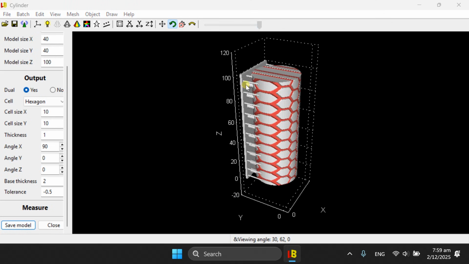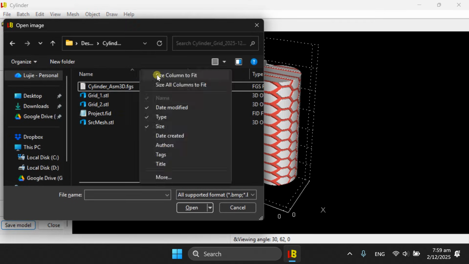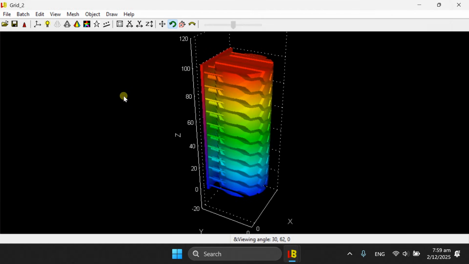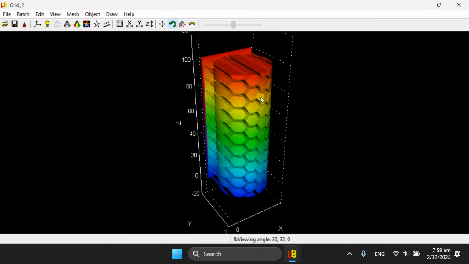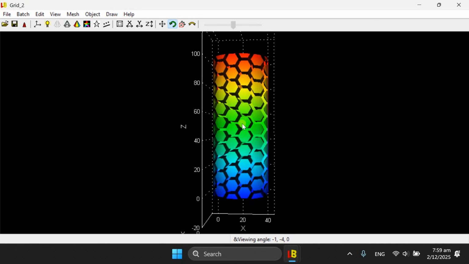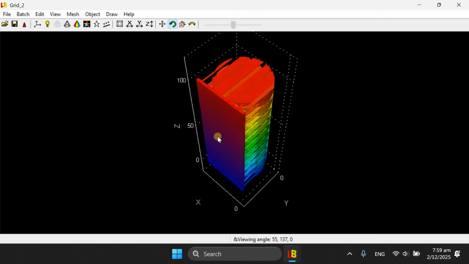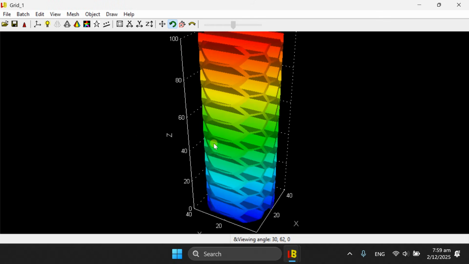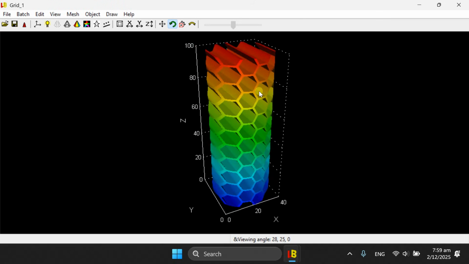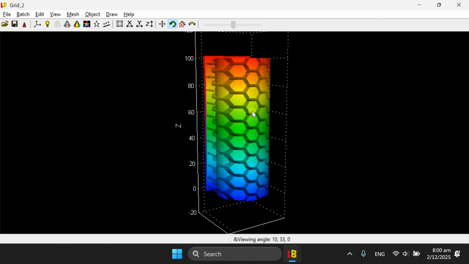And let's open the STL to take a look. There will be two STL files generated, grid 1 and grid 2. Grid 2 is the hosting grid. Each block is disconnected from the other ones except at the base. And the grid, the coin-shaped grid, can be inserted into the hosting grid.